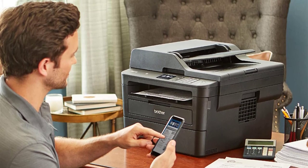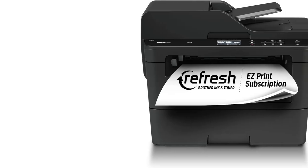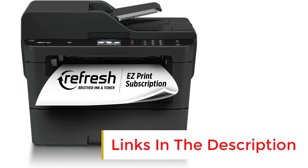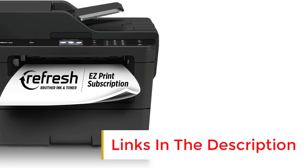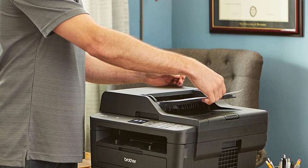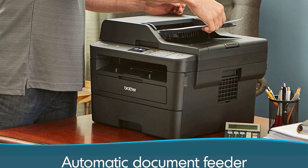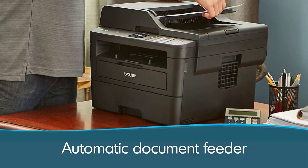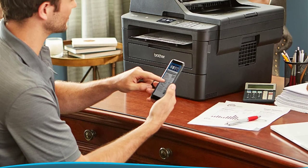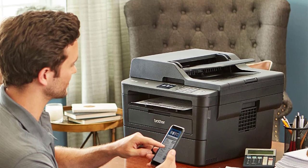While the printer only outputs in black and white, the scanner captures full-color images at a resolution up to 1200 by 1200 dpi, or 19200x19200 dpi interpolated. Copy resolution is 600x600 dpi, and copy speed is also up to 36 ppm. This model prints wirelessly via support for Apple AirPrint, Wi-Fi Direct, and other protocols. A high-yield, genuine Brother TN760 toner cartridge costs $81, and it can generate up to 3,000 pages.